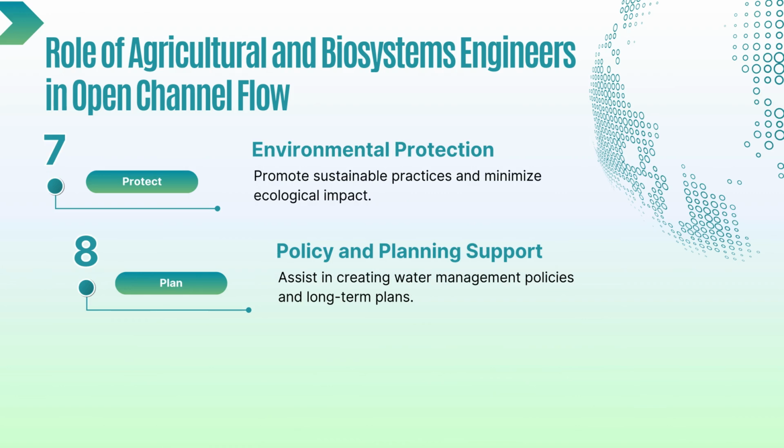7. Environmental protection. They also ensure channels don't harm nearby ecosystems. In fishpond areas of Pangasinan, for instance, they design overflow channels to avoid polluting nearby mangroves or estuaries. ABES help balance productivity and environmental care. 8. Policy and planning support. Finally, ABES help create local water use and flood management plans.